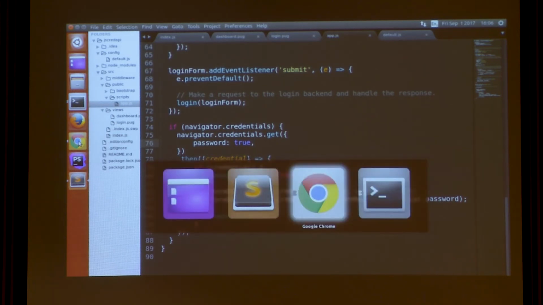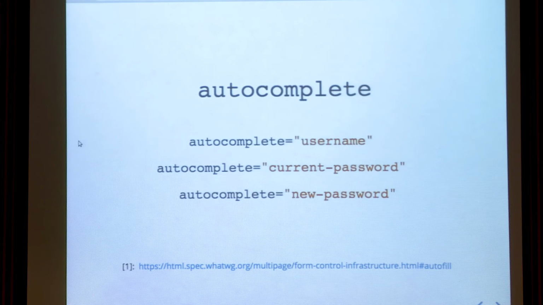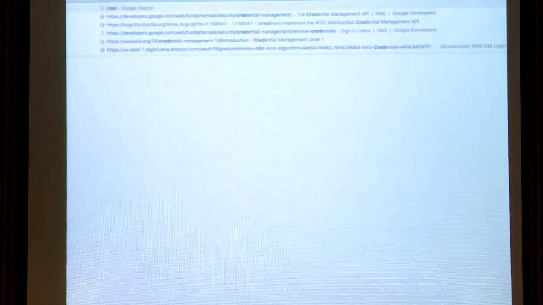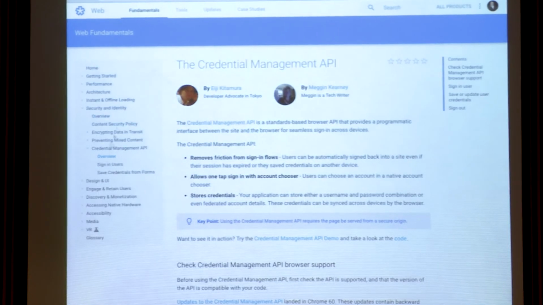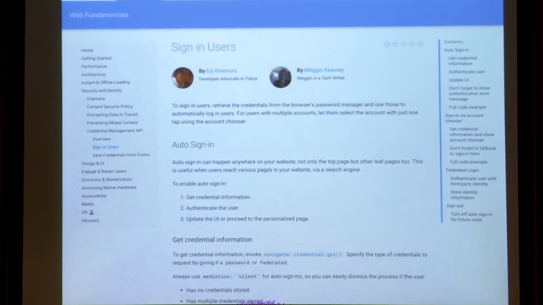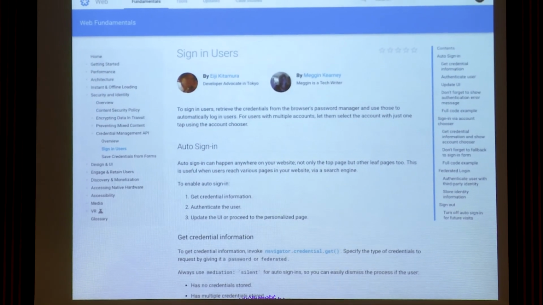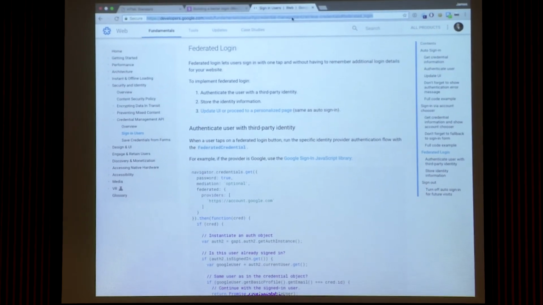So there is documentation for this. There's a fairly good guide in the Google Developer Docs. Can everyone see that URL? I'll put this in Slack now.